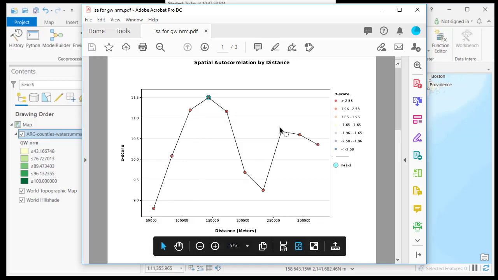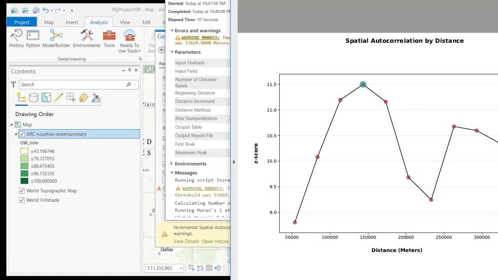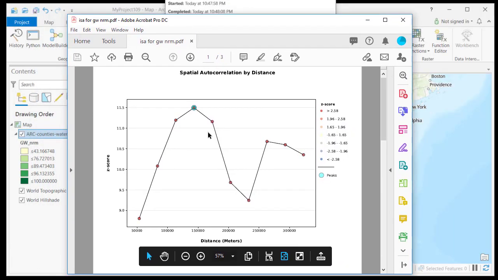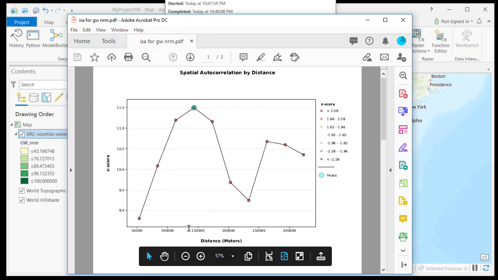And what we're interested in is the first peak. So the first peak is here, and that corresponds to a distance, which is kind of hard to see. So this is the distance I want to use and input into my other command over there. It's hard to get that distance off of this graph, so we're not going to use this graph, but we want to find essentially that first peak, which should be around here, looks like 145,000, something like that.